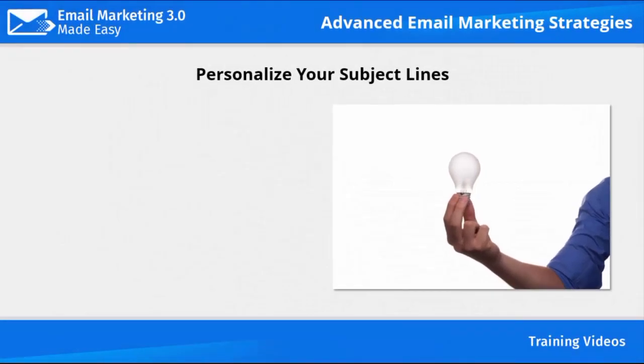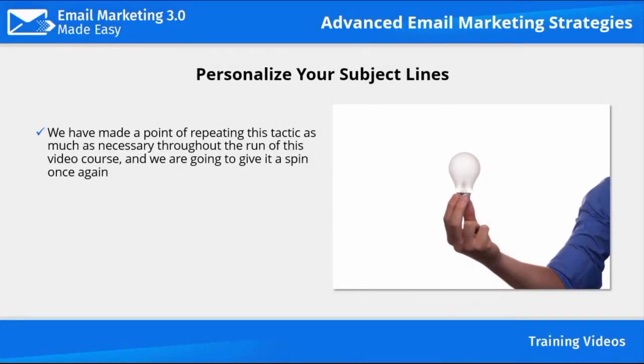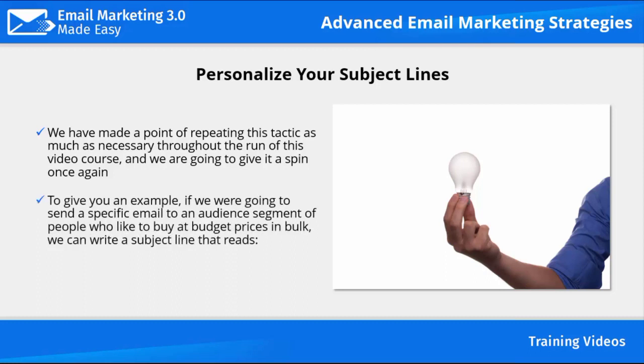Personalize your subject lines. We have made a point of repeating this tactic as much as necessary throughout the run of this video course, and we're going to give it a spin once again. Personalize your subject lines not only by adding the recipient's name to them, but also by leveraging segmentation. To give you an example, if we were going to send a specific email to an audience segment of people who like to buy at budget prices in bulk, we can write a subject line that reads: Claire, this is the best bang for your buck that we have found this week.